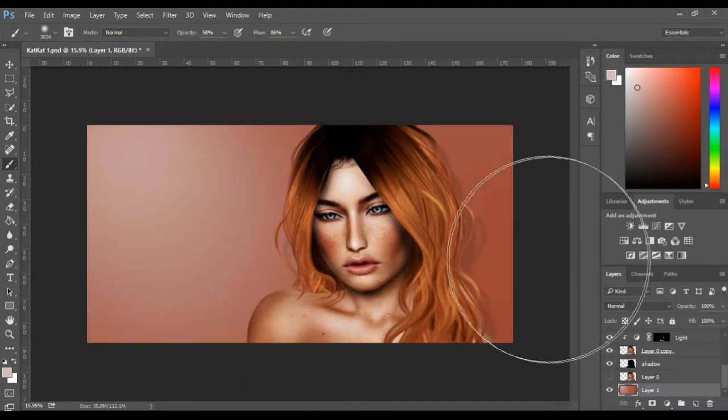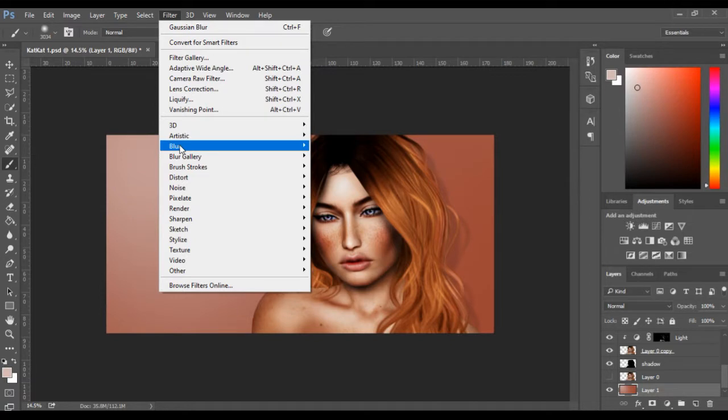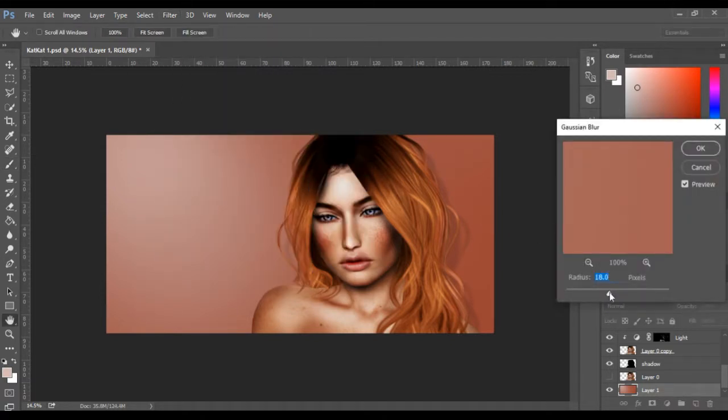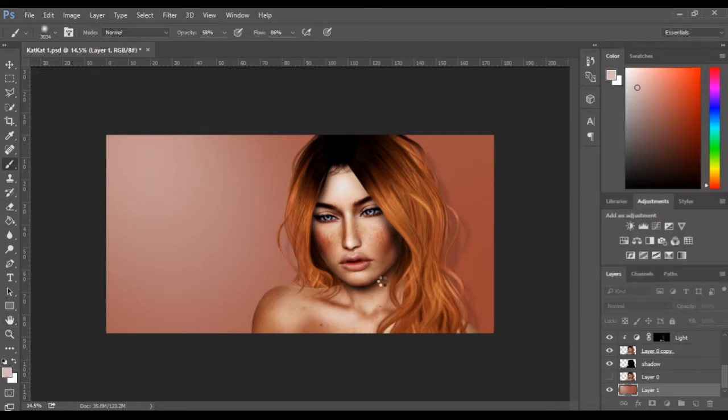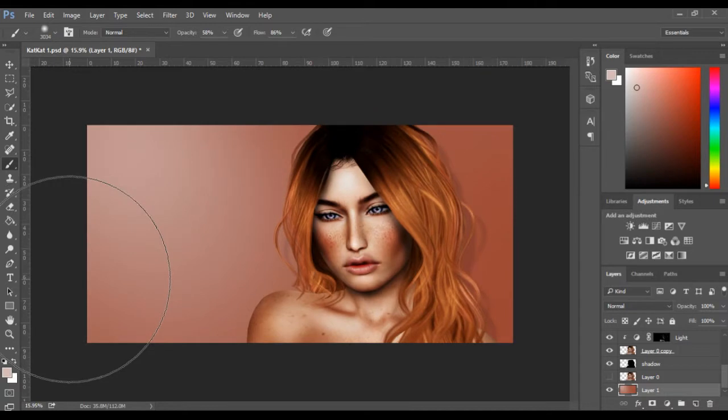Yeah. And then what I do is go to blur, Gaussian blur, and then just kind of make sure that the colours blend in, blur in together. See how that looks. Okay, pretty happy with that.